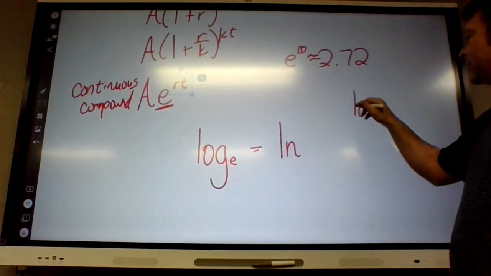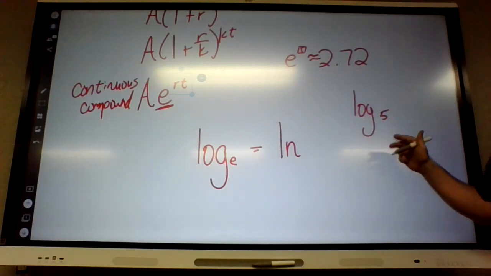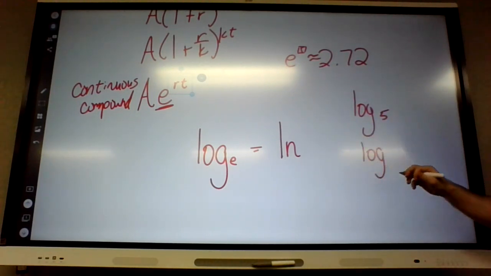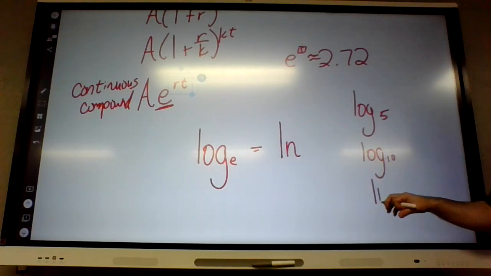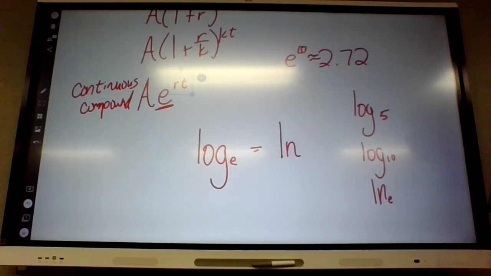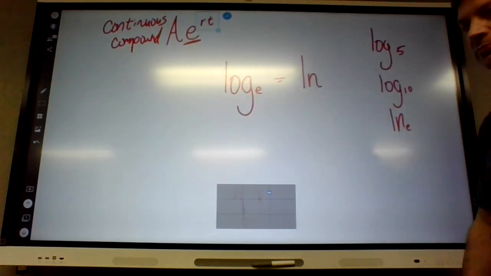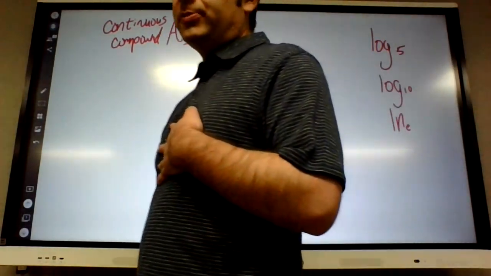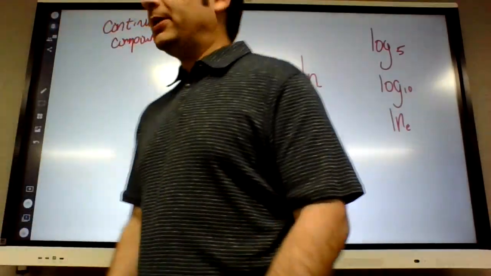So if I have log base 5, okay, that's base 5. What if I just put log, what's the base? So there's an invisible 10. And if I have natural log, that means invisible e. Okay. I think we're set. I think we're good to go. All right, number 1. Let's try this one without a calculator.